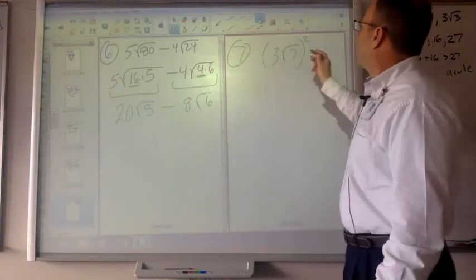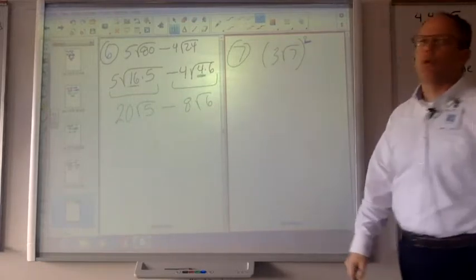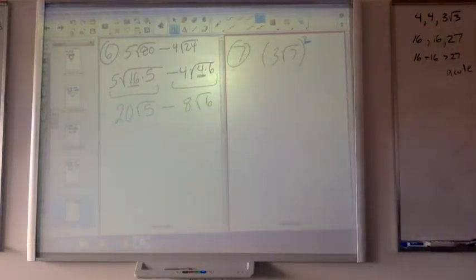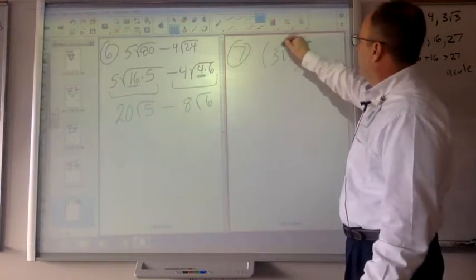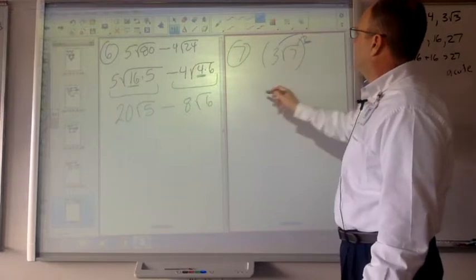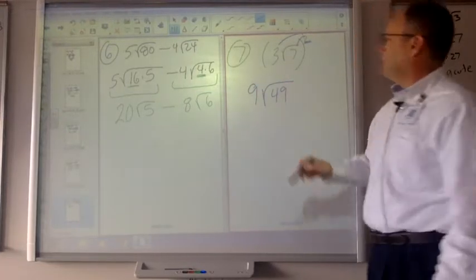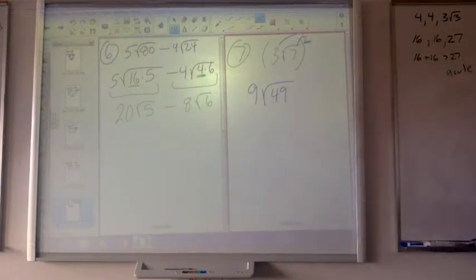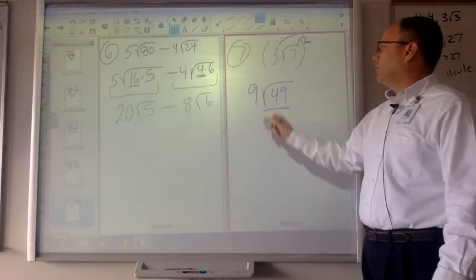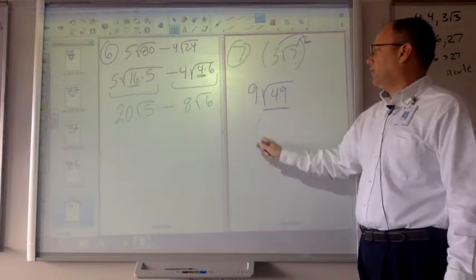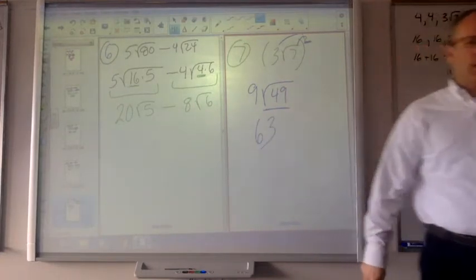All right. Hey, I have this whole thing squared. So that means that I'm taking 3 root 7 and I'm multiplying it by another 3 root 7. Agreed? But we could kind of shortcut it a little bit and say, okay, that goes 3 squared and 7 squared. So that gives me 9, and then that becomes 49. Now, what's special about 49? It is a perfect square. So what's the square root of 49? 7. So 7 multiplies with that and gives me 63.